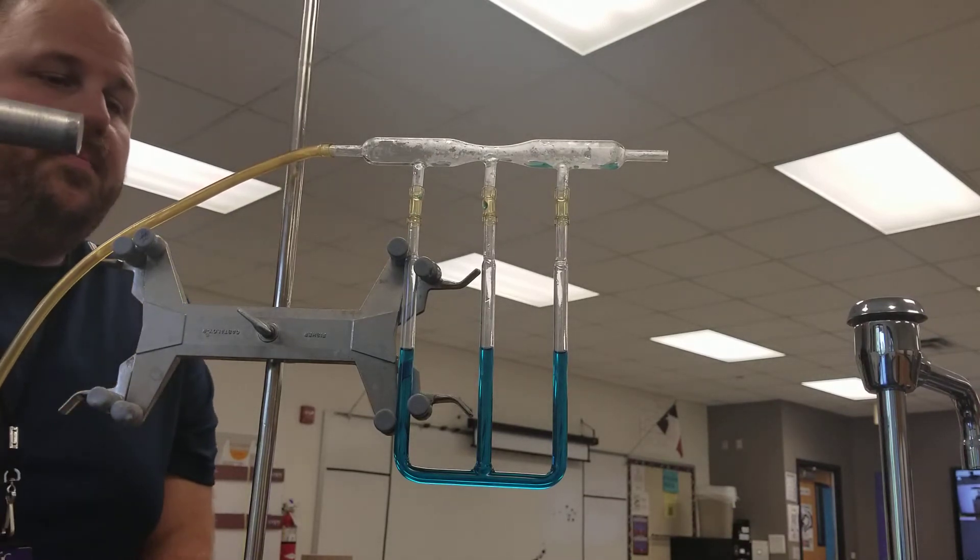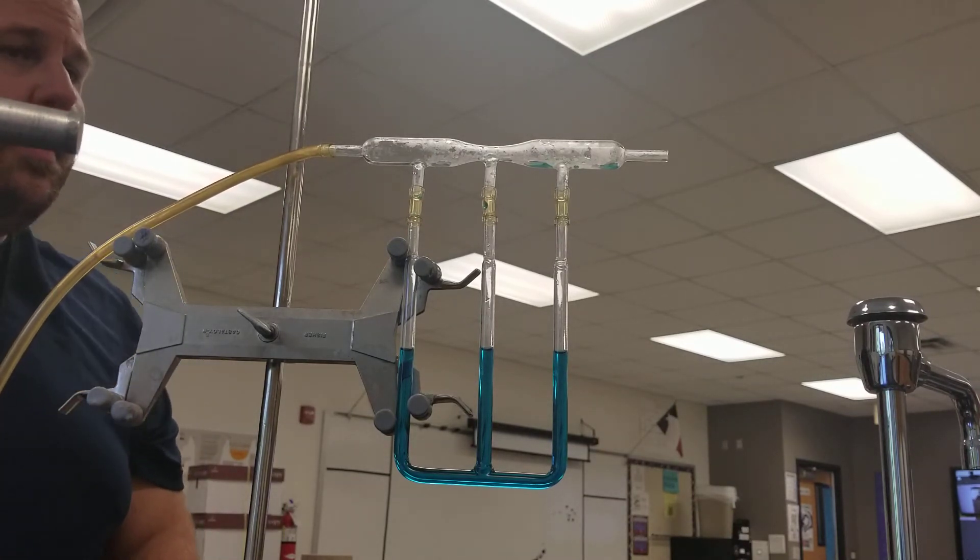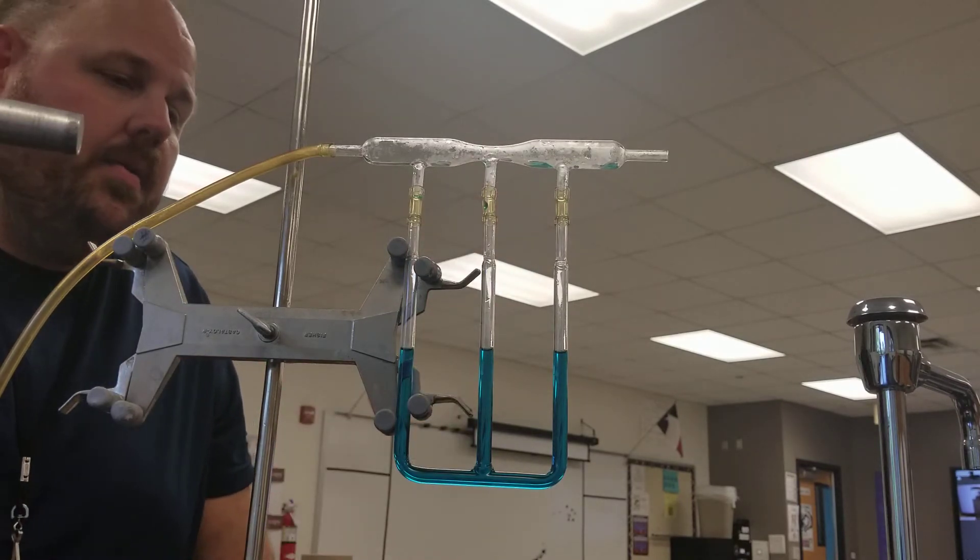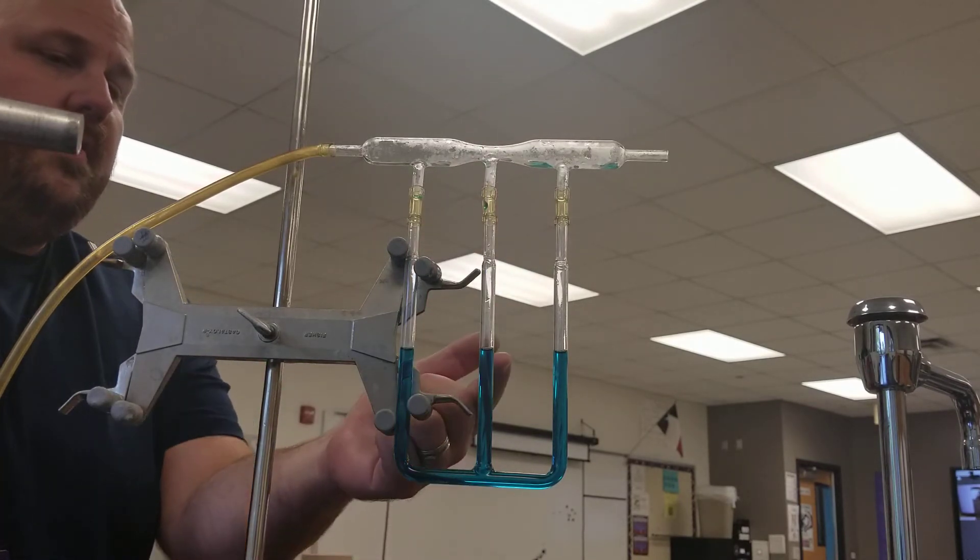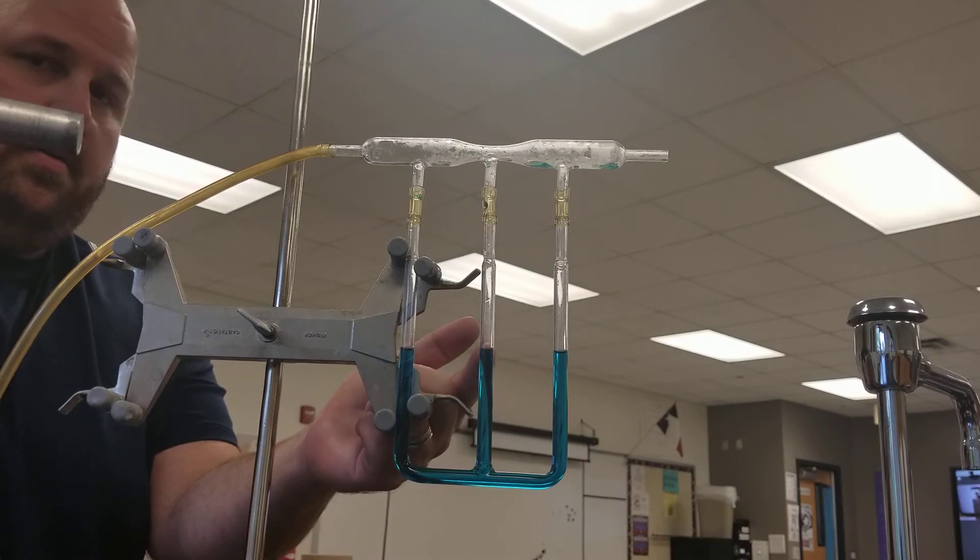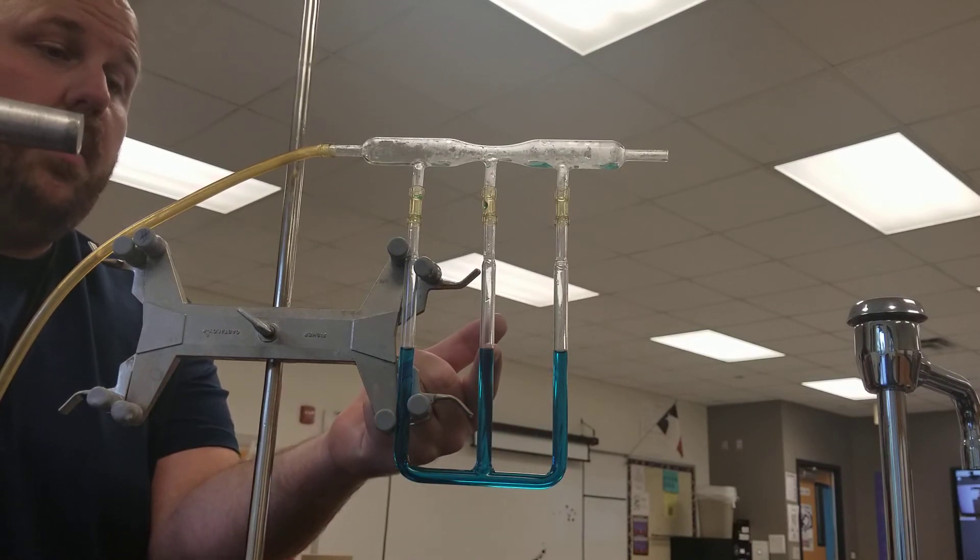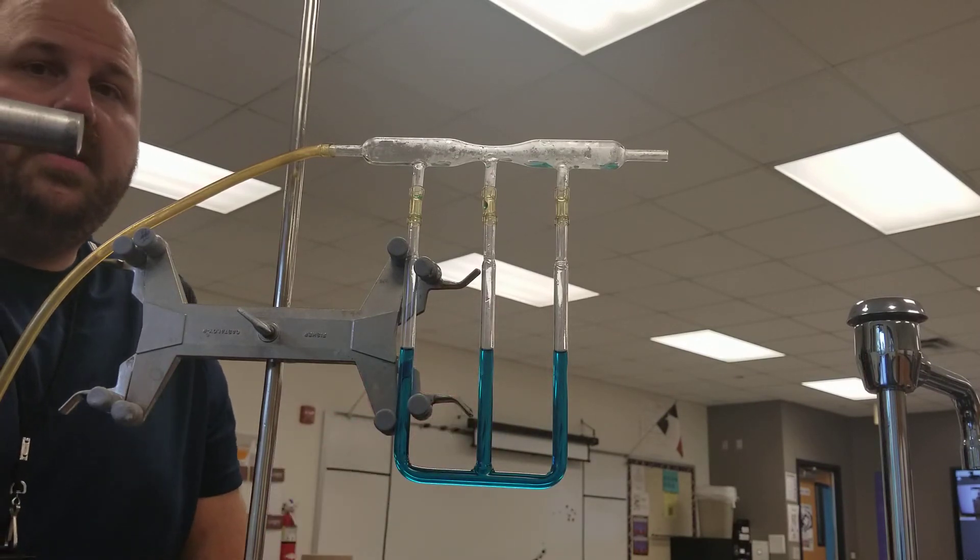Bernoulli's principle at work. So imagine just for a second that this fast-moving air is air caused by a storm like a tornado or something like that. You can see how the roof of the house could blow off because the air pressure inside would cause the roof, like the top of the water here, to be pushed upwards, and that's one of the main reasons that high-velocity storms can cause damage to your house.